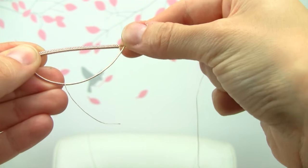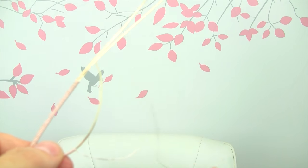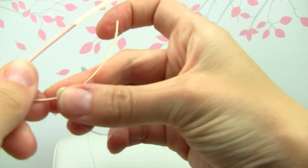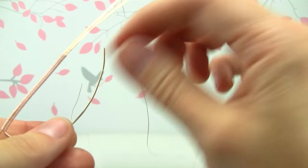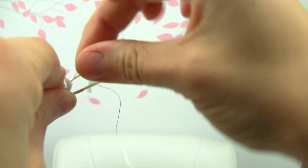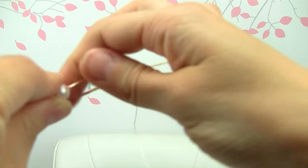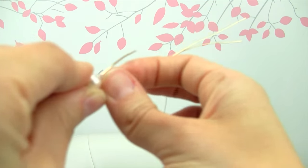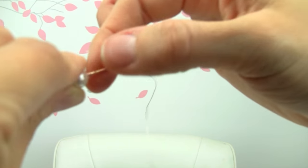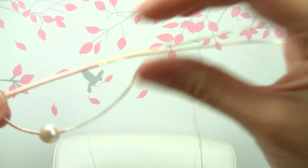And if you want, bend it and see where the middle is, and take some bead decoration once you get to that middle. You want to slide that on and then continue coiling your wire for a little bit here. I know I don't have much wire left, but this is just going to lock that bead on there so it doesn't slip off. And then you can use your pliers later to pinch that little end down.